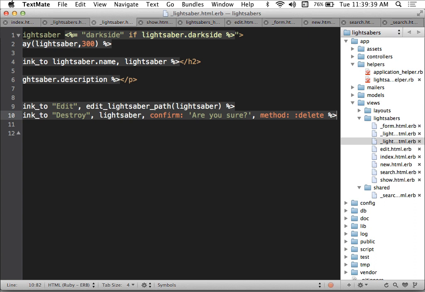Link searches. Or it shows. You sure you have the method delete in there? Lightsaber, confirm. Commas all in the right places. Delete's in there as a symbol. Are the paths for show and for delete the same? The only difference is the method that's used.